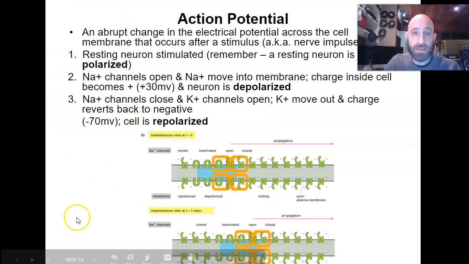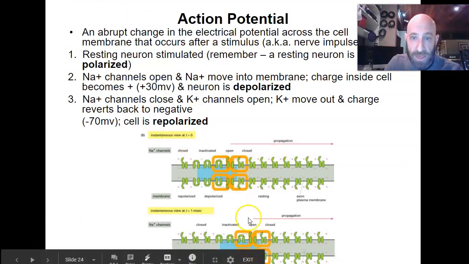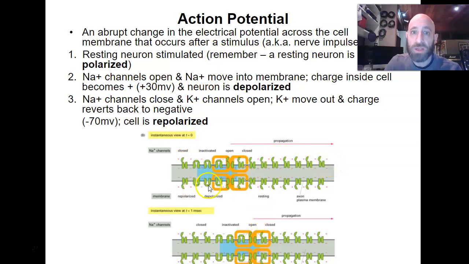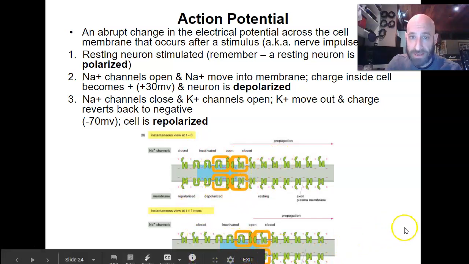So let's go back to this. One thing I want to point out to you is this is a process that moves down the entire axon. So an action potential doesn't happen at once. It is a process that occurs all the way down the axon. Think of it like whisper down the lane. One area of action potential occurs here, that triggers the next area, that triggers the next area, that triggers the next area. And this moves all the way down the axon until it gets to the end.